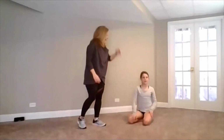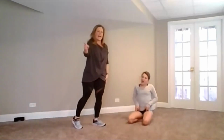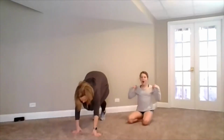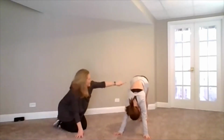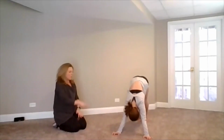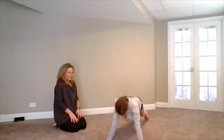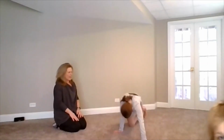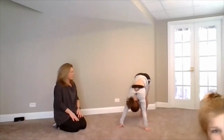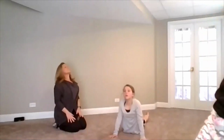Okay, we're gonna stay down on the ground because we are moving on to our friend, the sea lions. Okay, so we're gonna get up into a downward dog position. Booty up in the air. And now Taylor is going to walk her hands out further, all the way down to the ground. And then she's gonna lift her chest up and she's gonna walk back. All the way back into that downward dog position, a little higher, good. And now she's gonna walk her hands out again, and she's gonna rest and lift her chest up.